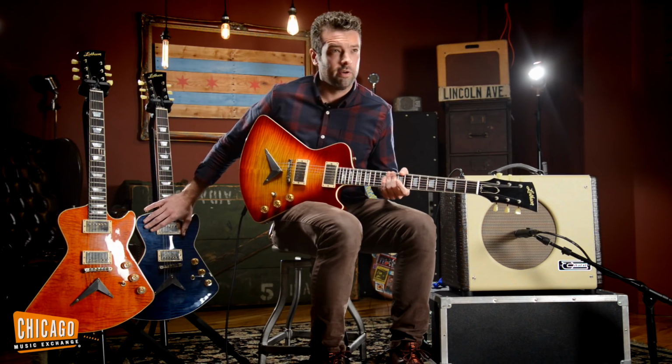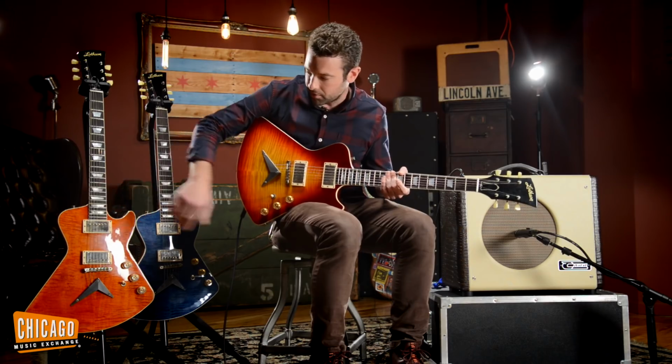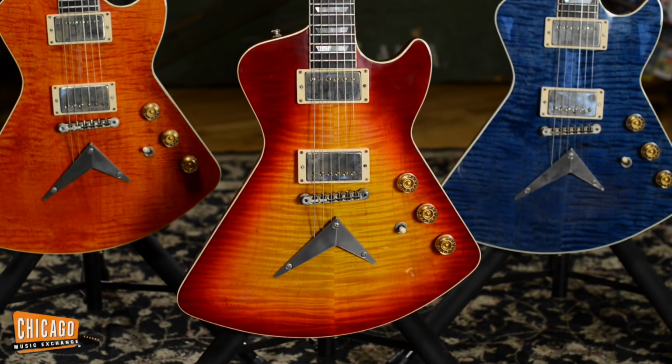There's a transparent Chicago blue here, transparent kind of an amber orange burst. And every single one of these, it should be said, is built by Larry. There's nobody else helping him out in his shop. He does this himself. It's kind of a labor of love. It takes a long time to build them, so I don't know when the next few will show up. Could be another 6 to 8 months, could be a year, who knows.